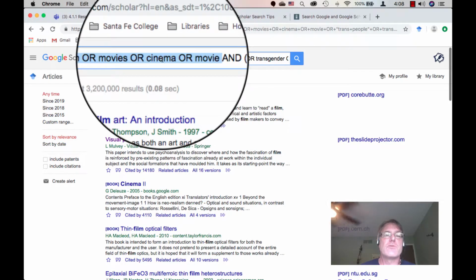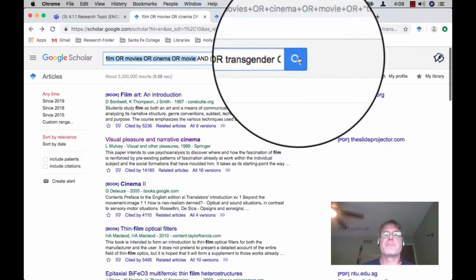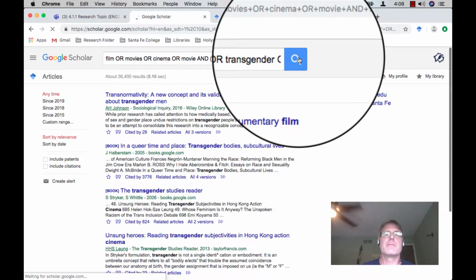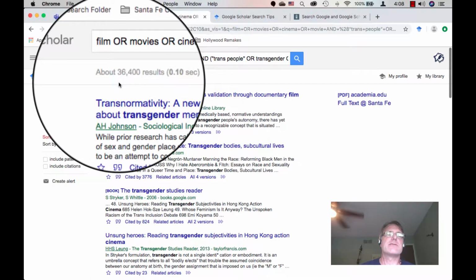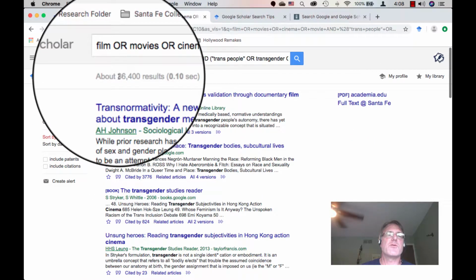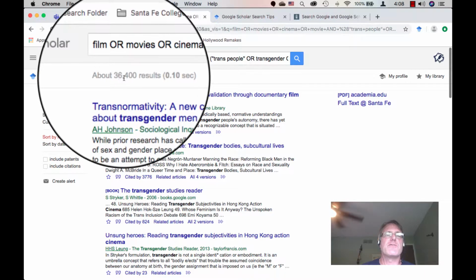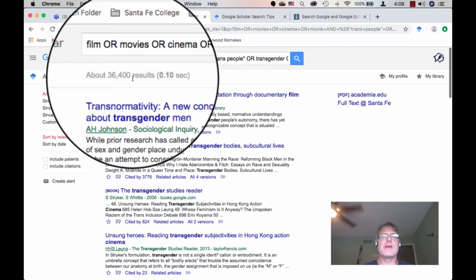So I have to have at least one from here and one from here. And you'll notice now suddenly my results get back down to a normal 36,400. And it's now narrowed down to include a couple of different terms, which means I've gotten pretty comprehensive on a broader general topic. Now granted, we can take that and then get even more narrow if we want to.